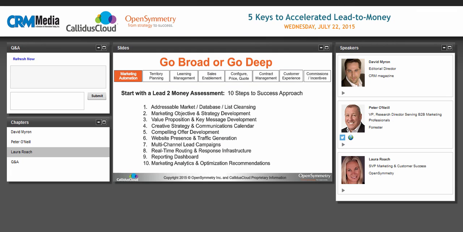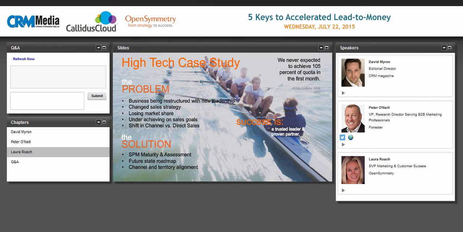So as I mentioned, you can go broad. If we look across that top pillar there, you can go broad or you can go deep. And as Peter was mentioning and talking about the lead to revenue cycle, you could go deep in those areas. And we have a 10-step approach to looking at that. Or you could go deep and configure price quote or commissions and incentives. It depends on where you need to go deep. But you need to do that to see where you want to be.